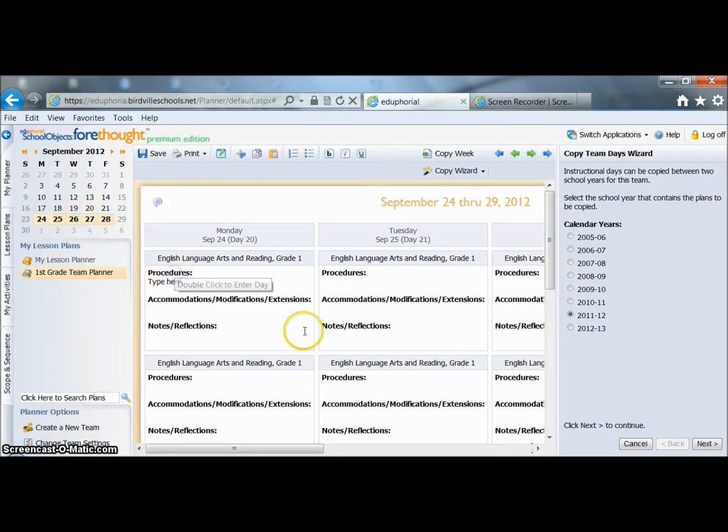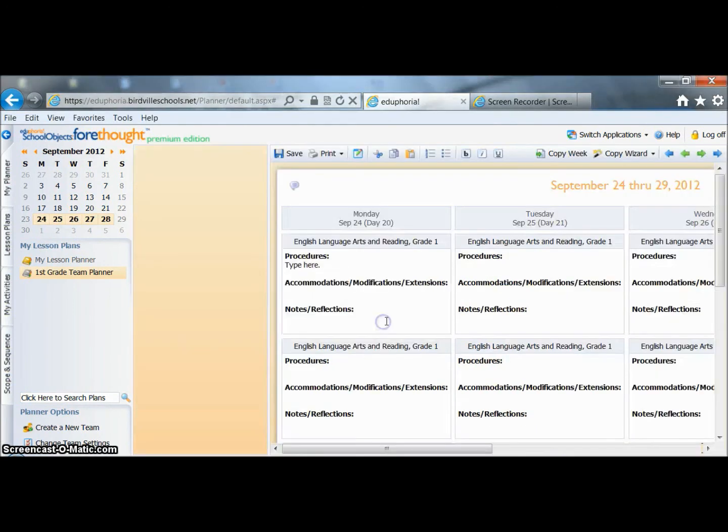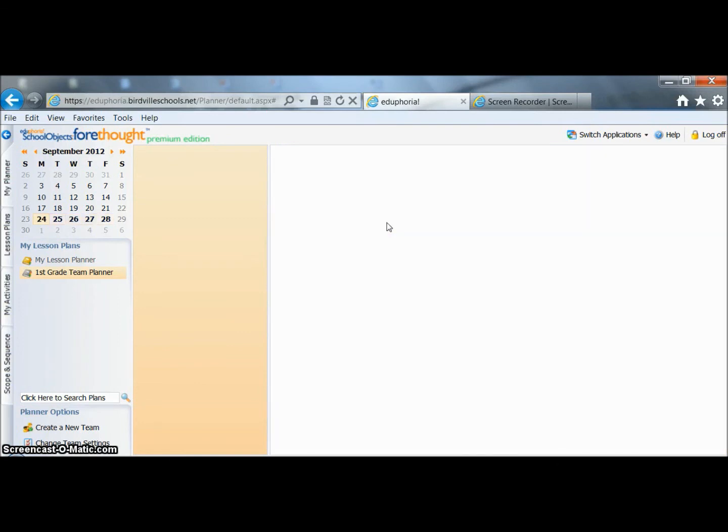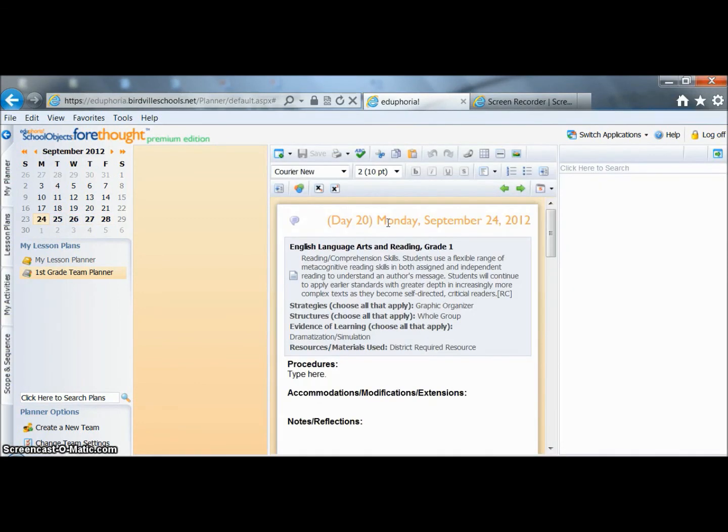I know that this can be frustrating because sometimes we need to copy within our team planner. Maybe it's a lesson that's really several days. Maybe it's a lesson that we planned for Monday, but it turns out we really want to do it Wednesday or something. So I want to talk you through the rationale for this and what we do about it.